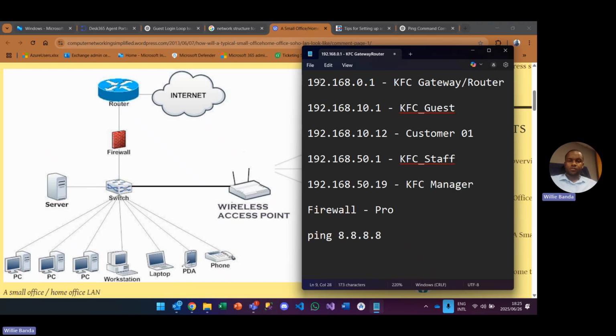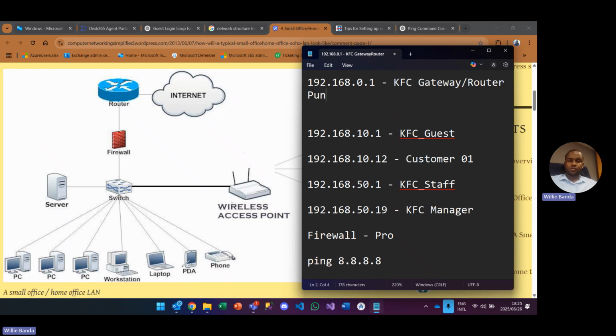You need to understand that this is the main router, right? This is the public IP. We're going to call this the public IP, right? Now this is very unique. This is the father. These are its kids. Guest. Who connects to guest? A customer. If you check the IP on their phone, this is the IP they get, right?